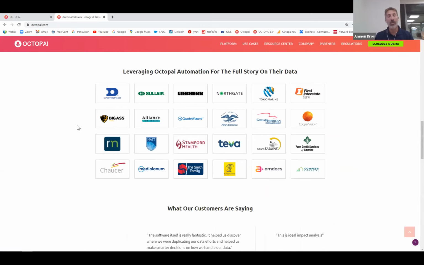Second, they don't want to keep doing this manually because they are always behind. They're making unnecessary mistakes, and the time to market between their delivery and the business request is getting longer and longer, and they want to shorten this. And 3, it's more cost effective leveraging technologies versus doing DIY, do it yourself.